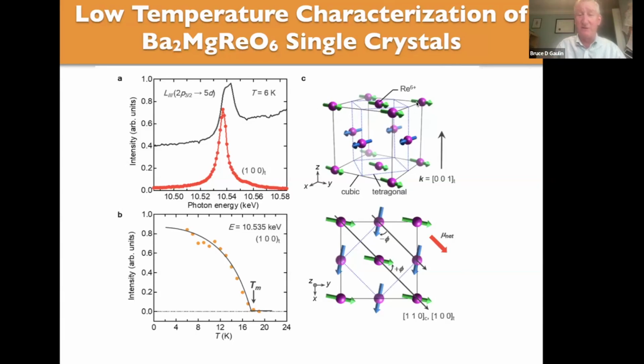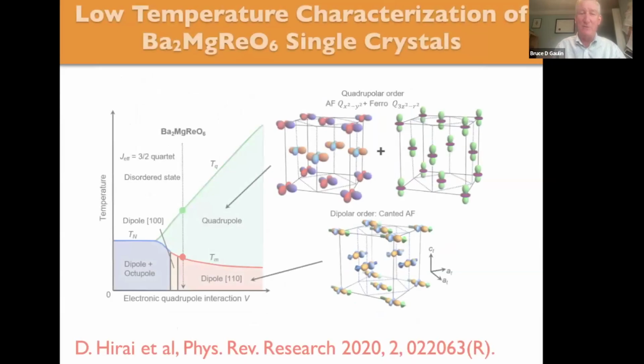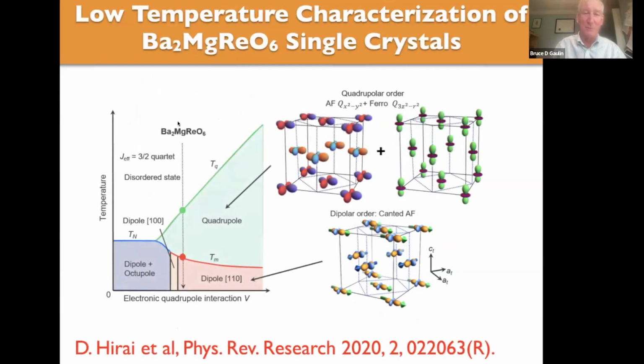In the layers along the C direction, you've got these ferromagnetic sheets of rhenium 6+ ions. And then they rotate from one sheet to the next by about 90 degrees, but they don't rotate all the way around. So they're almost perpendicular to each other, with a net moment associated with each other. So it's a very unusual magnetic structure. In fact, I can't think of another one that's like it. And it's not actually based on that much information. So anyway, that was our entry point. Well, this was our entry point, I guess.